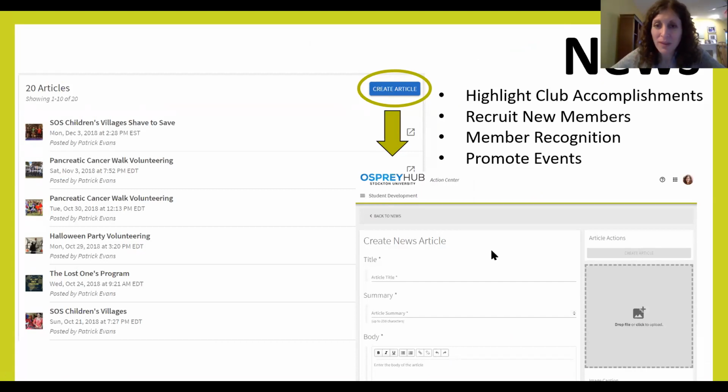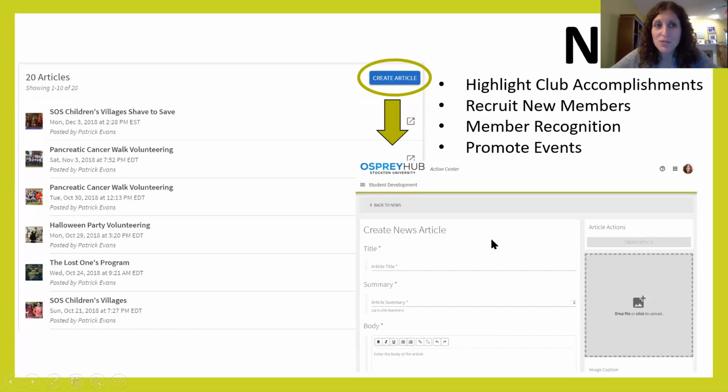Absolutely, good point. All right, so news articles are something that all clubs have access to creating. It's something that appears on the main screen for everybody to see as long as you have it set up that way. So it's a great way to advertise upcoming events, recruit new members, talk about your club accomplishments. There's so many different ways to utilize that.